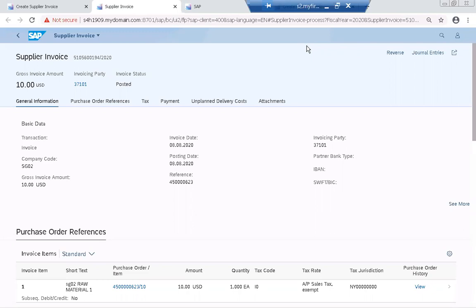From Fiori, this screen, can we attach invoices like GOS, Generic Object Services? Is it possible from here? Yes, it is possible to attach your invoices. They have also given another application where you can straight away upload your invoices, which will go into your GOS service. I will also show you that application. So there are at least three, four different kinds of applications by which you can maintain your invoices.